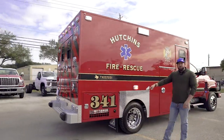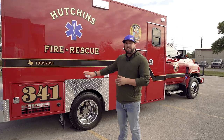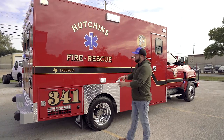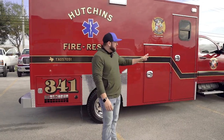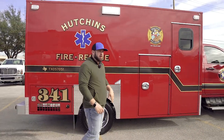Onan generator power system. So diesel chassis, gasoline-powered Onan generator. The upside to that is this is completely independent from the chassis. Right now the truck is not running at all — the Onan generator is running and we're providing full power to everything on the body: heater, air conditioner, emergency lights, all your compartment lighting, and it's charging the truck batteries as well. So your MDT and stuff like that is off the batteries up front, and this is charging that to make sure we don't have dead batteries.